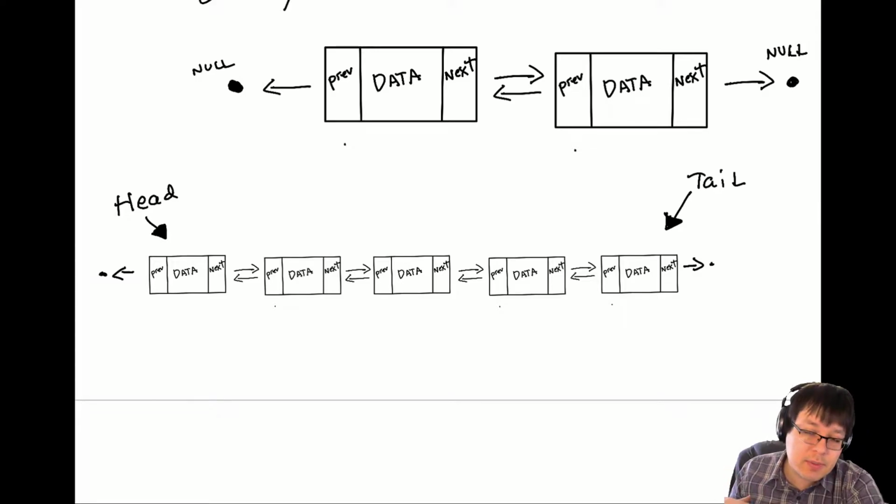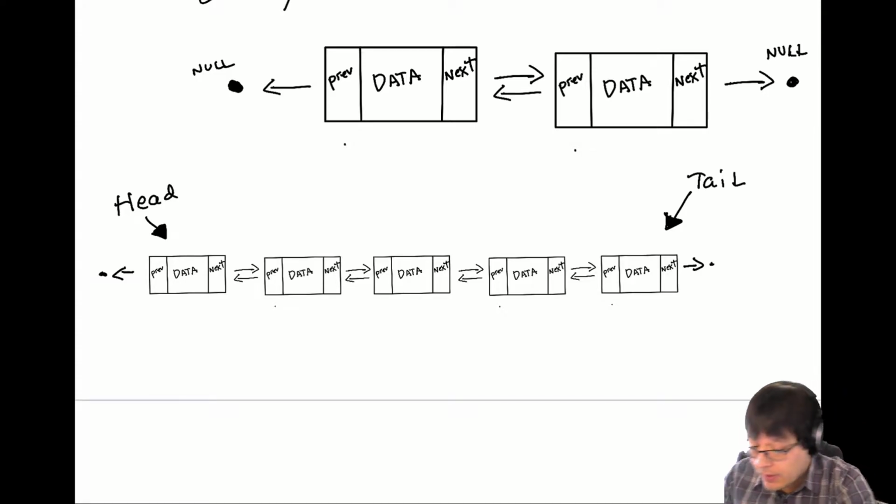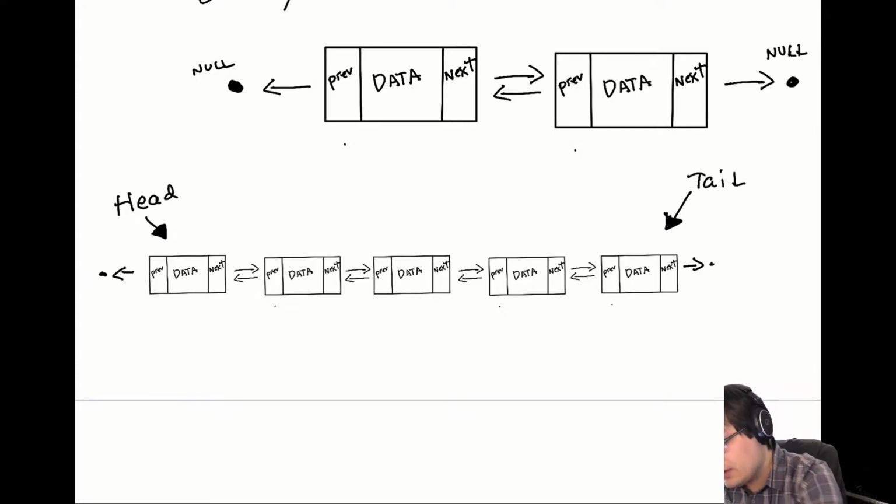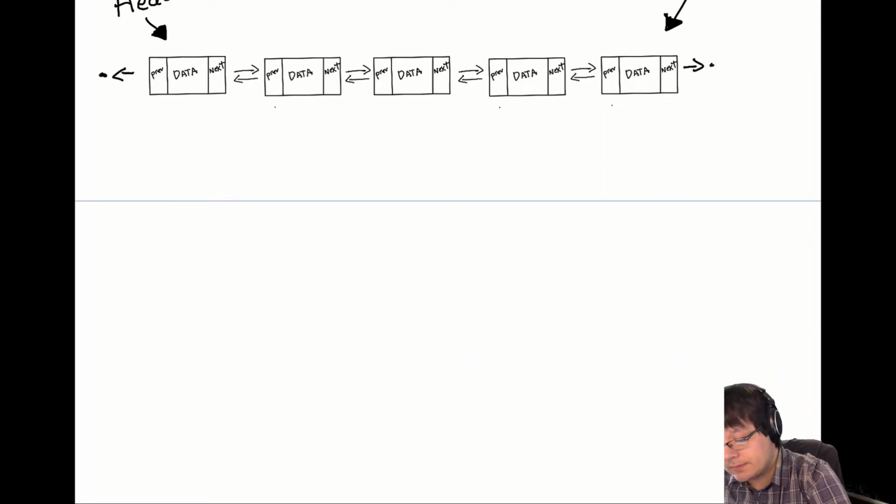So it's a good thing to practice, especially because now you have to handle two pointers, left and right, when you are trying to delete something. So for example, let's go ahead and say that we want to delete, in this example, one of the nodes.